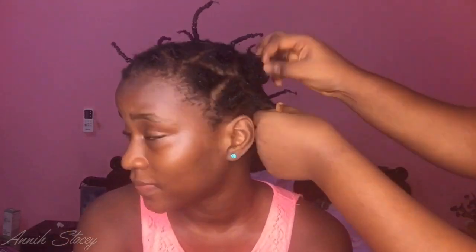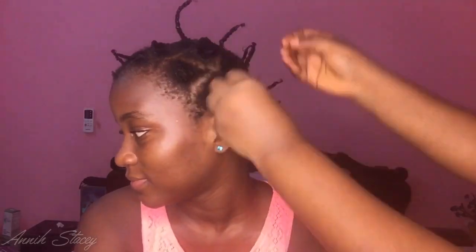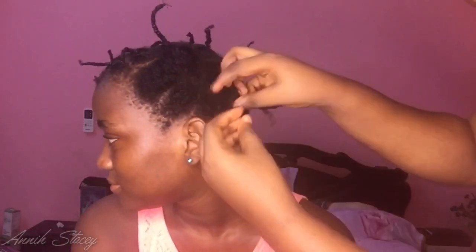So yeah, I'm going to be working in sections, so I'll just unravel the section I want to do the knots on, and then when I'm done with that section, I'll move to the next and unravel. I don't want to unravel all the African threading because I don't want the entire hair to just shrink.